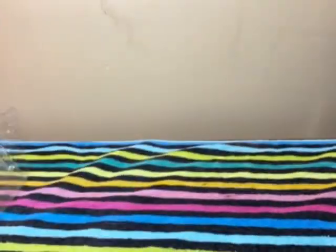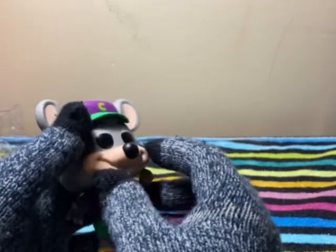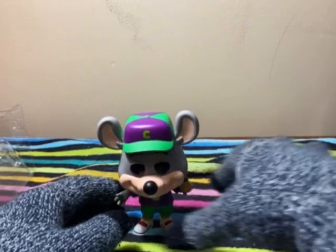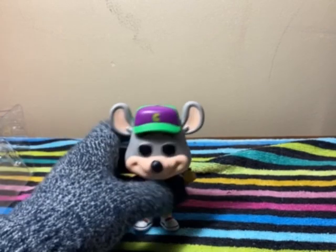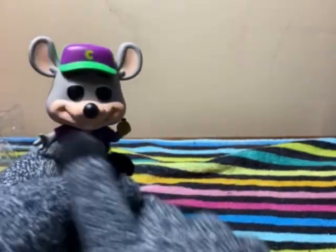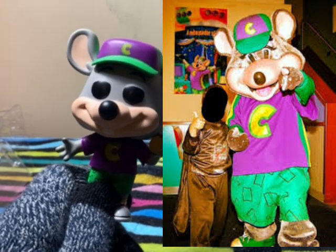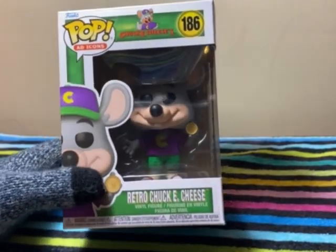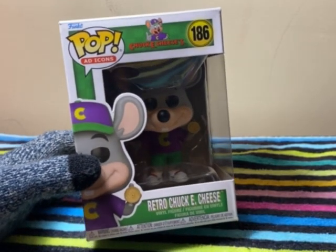So, sorry about that. All in all, it's a really good figure. It really portrays the walk around Chuck E. Cheese from this time really well. I'll put a side by side. This is the Funko Pop, and that's the walk around. So all in all, it's a really good figure in my opinion. Kind of better quality than some of the other Funko Pops that I have.